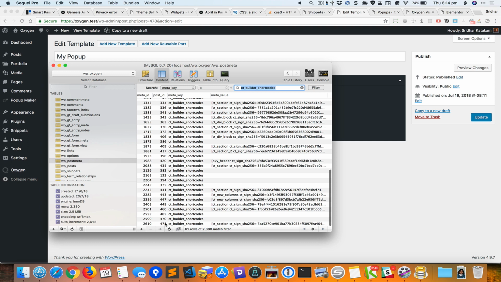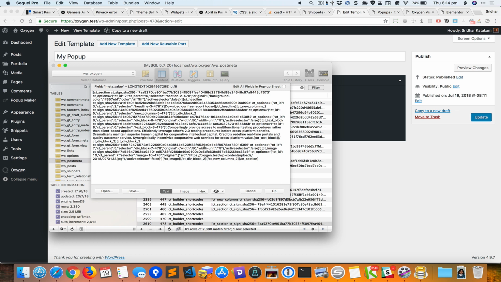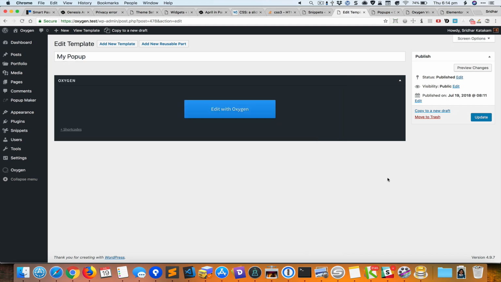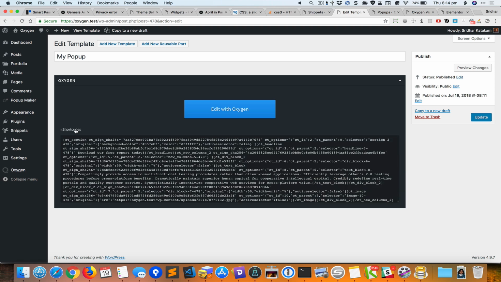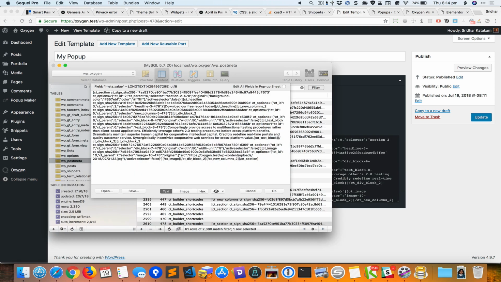So if I see here, you can see that this record says that 478 is the ID of this template or template part, and this is the meta key, and it has this entire thing, a bunch of shortcodes which can also be accessed by clicking on the shortcodes and seeing here.